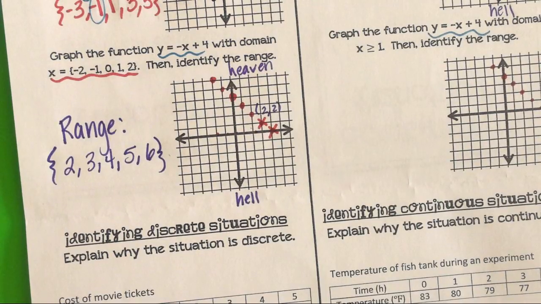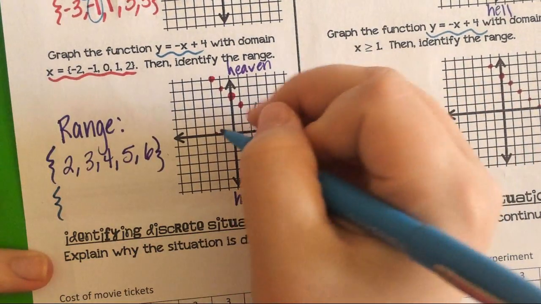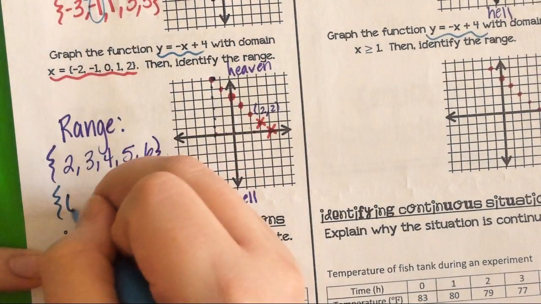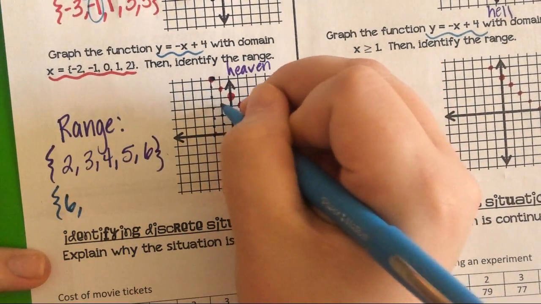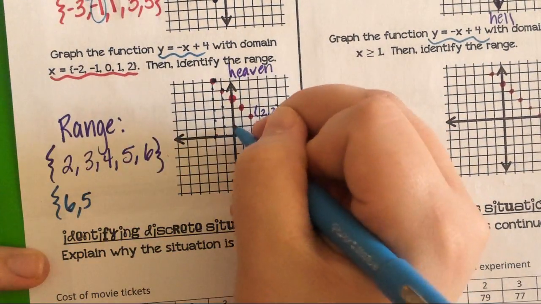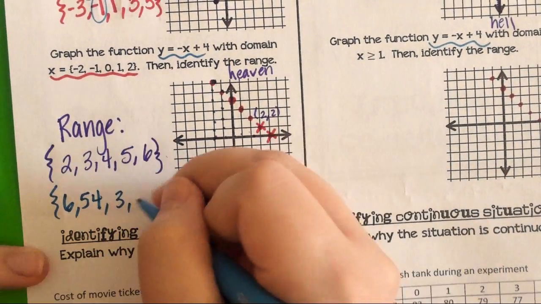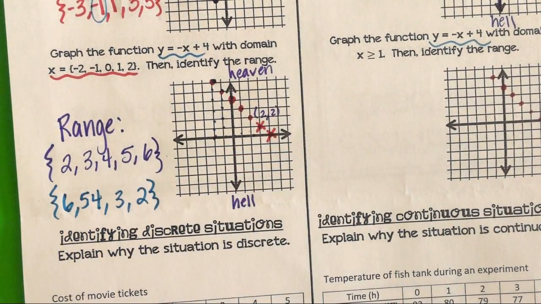Okay, she's had her Wheaties this morning. I have not. I did not see that at first. I was counting. I said, okay, well, I went up 1, 2, 3, 4, 5, 6. So I know one point in the range was 6. I went up 1, 2, 3, 4, 5. 1, 2, 3, 4. 1, 2, 3. 1, 2. And then I was like, oh, she is right. It's 2 through 6. She just put it in the right numerical order. Whereas I was paying attention to the graph. So she wins. Yay. She wins. I don't know what you win, but you win. You already got a point. What else do you want?